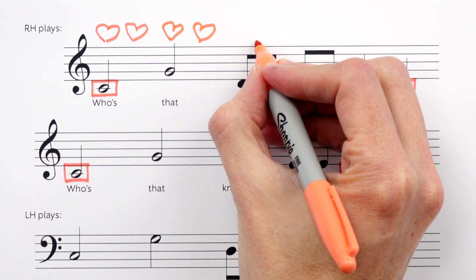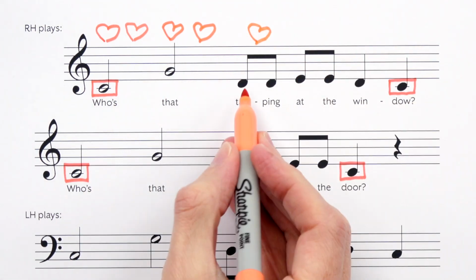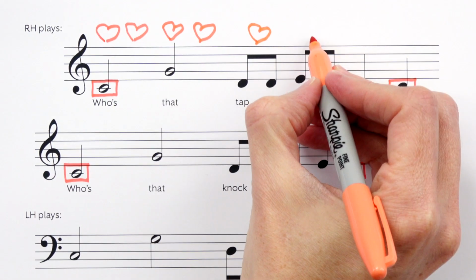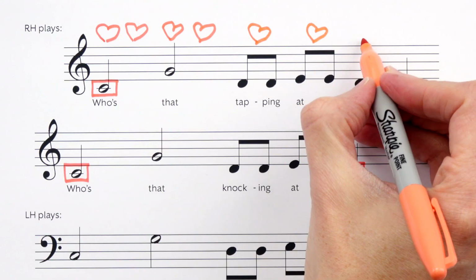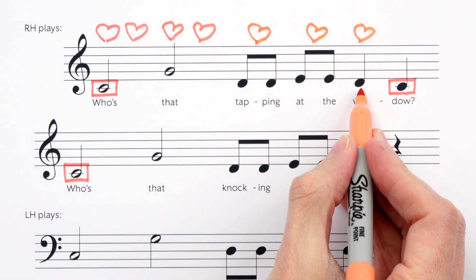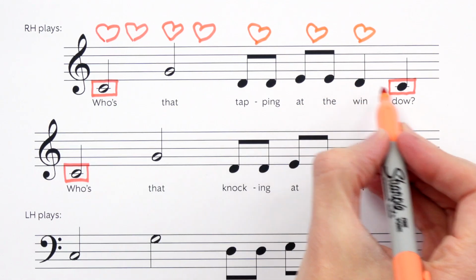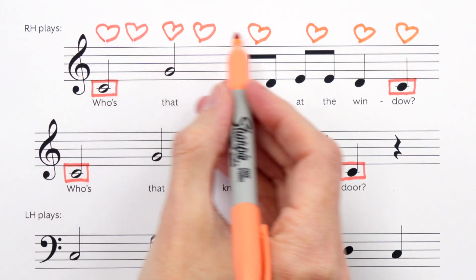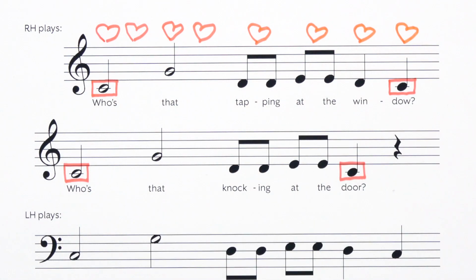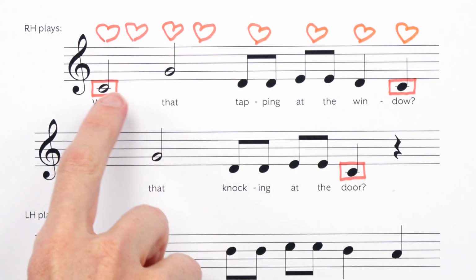And then 2 eighth notes both can fit in a single beat. So this is ti, ti. And then this also equals 1 beat, ti, ti. And then a quarter note, like this, gets 1 beat, ta, ta, like this. If you'd like to, you can pause the video and add those heartbeats in your own music, or you can just follow along with me.